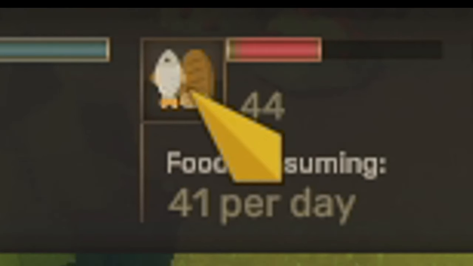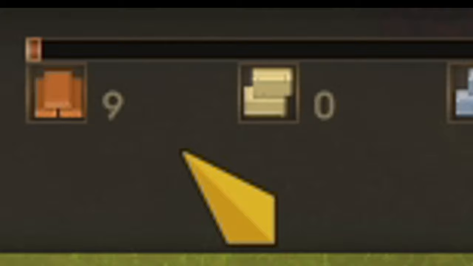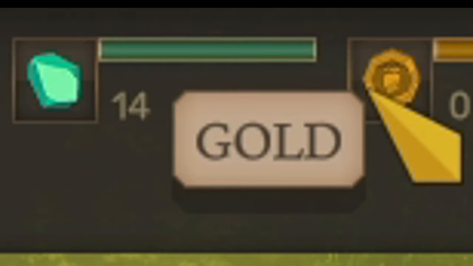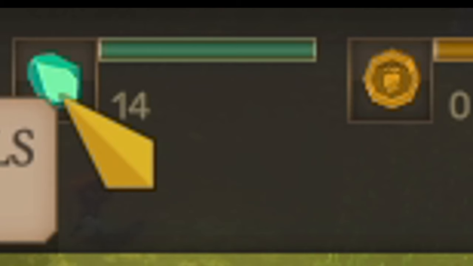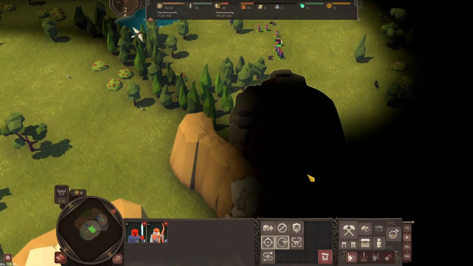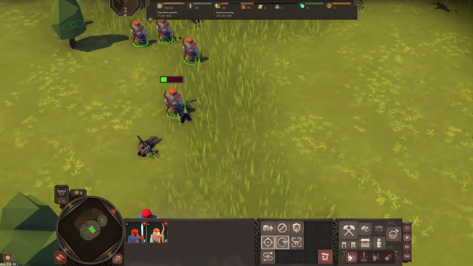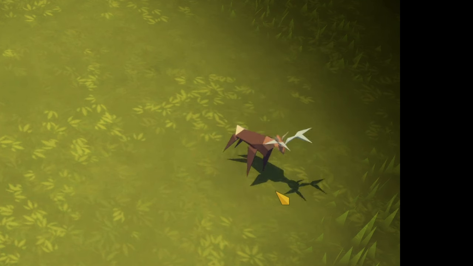As resources, we have food, wood, stone, iron, gold, soul crystal. So obviously we need to gather some resources first. Look at that low poly deer.